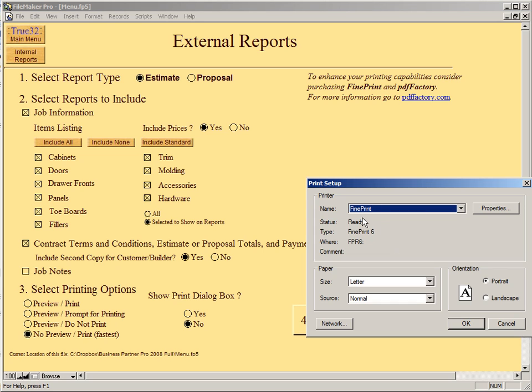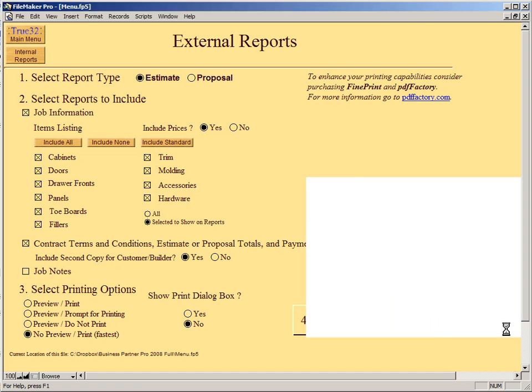I like to use a program called FinePrint, which is a preview program. It allows you to preview it and then sort as well. I like to mix my KCD drawings with my business partner reports to create an estimate or proposal that may include drawings and other associated items, other PDFs, items that could be images of trash pullouts or things like that. So you would set your printer up there initially, but down here you're actually telling it how you want this process to go within the database.